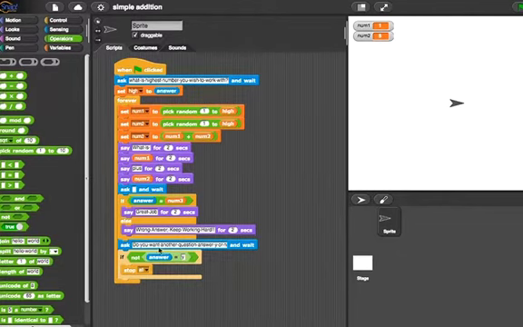Now if I say no to this question, if I say N, does N equal Y? False. What's not false? It's true. If that's true, I stop all. So if I say n for answer, n equal y is false. What's not false? Not false is true. So the if statement will be true, and I'm going to stop all the script, and that's how I get out of that forever loop.